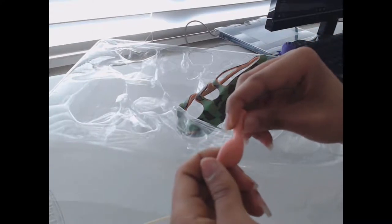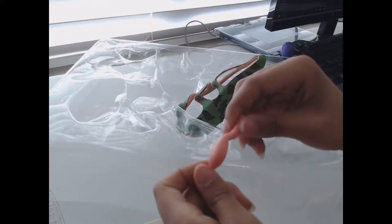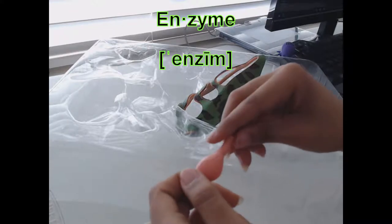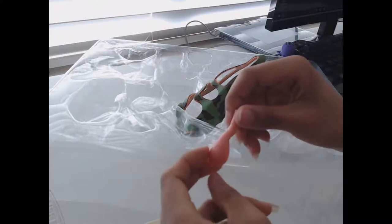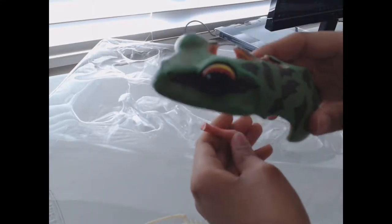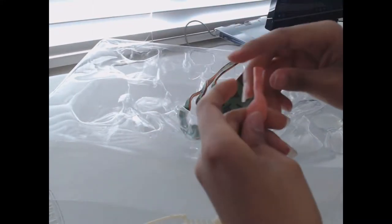The stomach is the first major organ of chemical digestion after a frog swallows its food. It stores food and mixes it with enzymes to begin digestion. The food being broken down will pass to the small intestine for further digestion. And remember, this is the intestine. I'm not sure if this is all to scale with the model. I'm not sure if a frog this big would have a stomach this small. If you know, in the comments, please let me know.